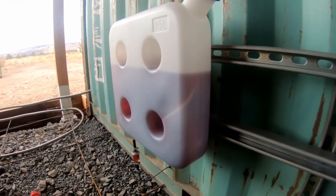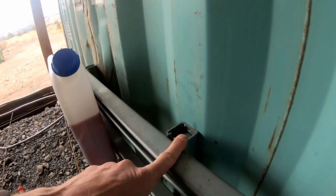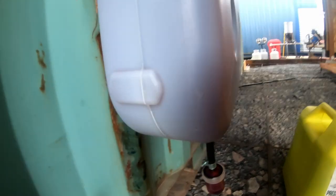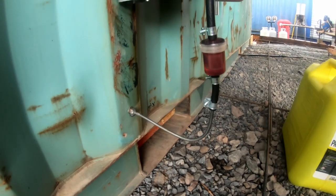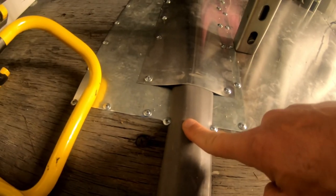So this is the fuel tank for it, and as you can see, I mounted it to a super strut just to the side of the container. The kit came with the filter and the pass-through here. Everything is what came with the kit. So that's where it comes through, and then it just goes in this floor cable protector, where everything's shielded over here.